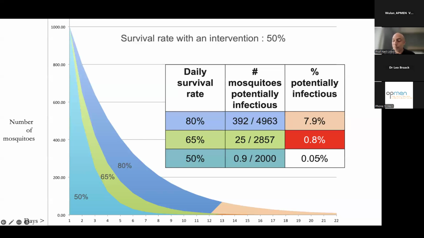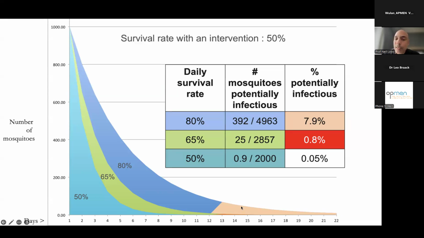And so this is basically why vector control interventions are so important. So understanding how they function, why they function, which mosquitoes they function on, is really important for us to be able to combat disease as well. So these interventions can be WHO recommended interventions, like adult interventions like bed nets and IRS. IRS stands for indoor residual spray. Apologies for putting that in the questionnaire without explaining that. Someone asked that question. So IRS is indoor residual spray. And both these interventions work on adult mosquitoes, and hence you have this big impact on the older mosquitoes and transmission.